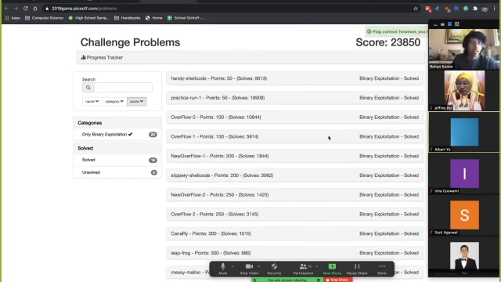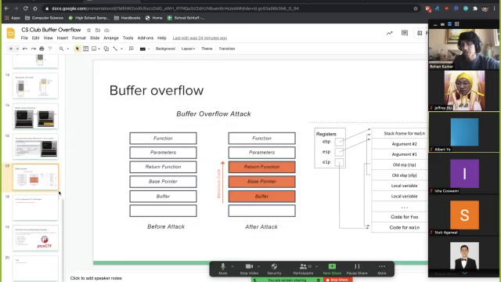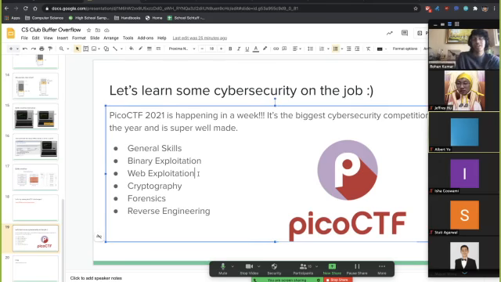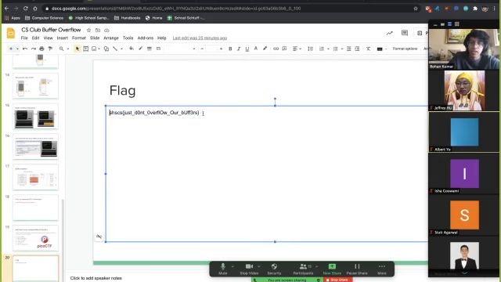Okay, so basically Pico has a lot of these fun challenges, so if you guys are interested in that, make sure to sign up. And there's a lot of different things. If you're not interested in hacking C programs, you could also hack websites, or learn your terminal skills, or you could do crypto. I know a lot of you guys are into math, so crypto is pretty cool for that. And then there's forensics and reverse engineering. Okay, so if you guys are interested, here is the flag.